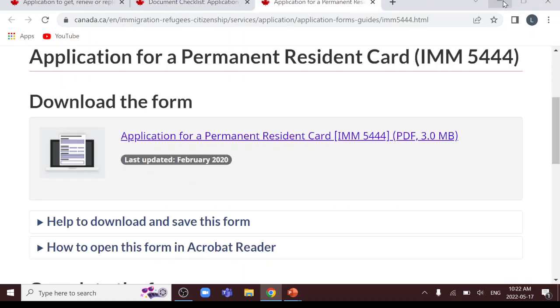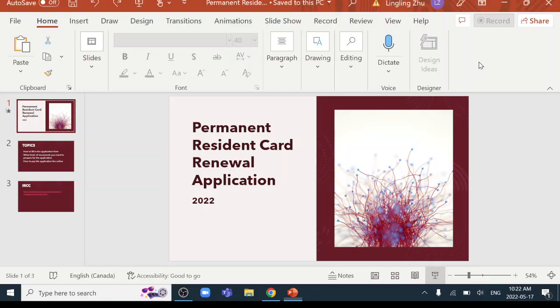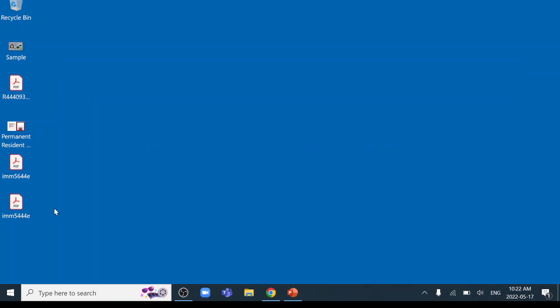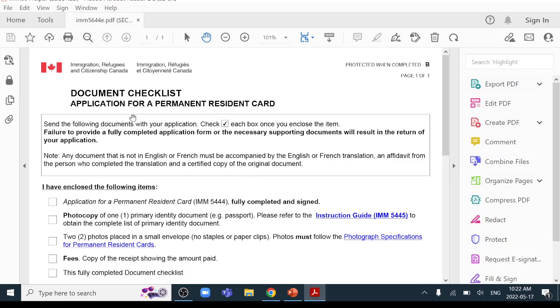Sometimes people who have an old version of the PDF will have this issue. But if you update the PDF version, then you may not have this problem. So let's go to the desktop and find the application form and the document checklist.